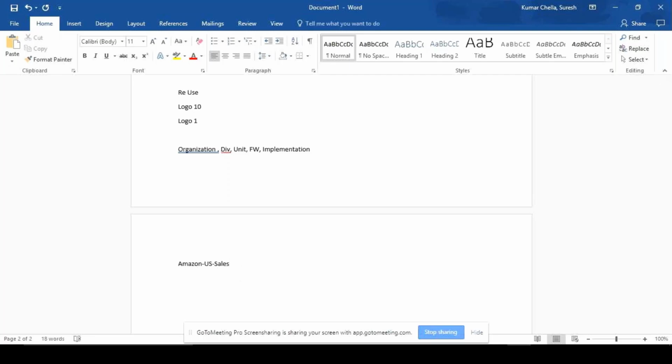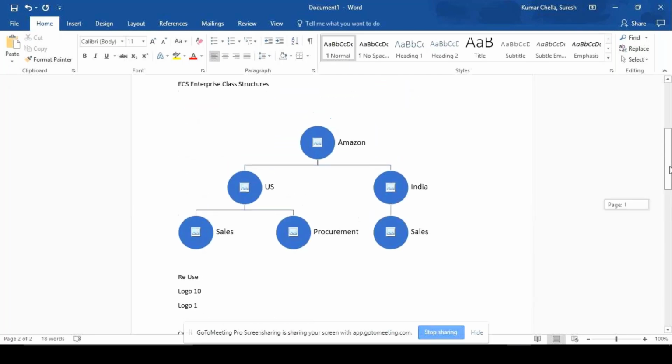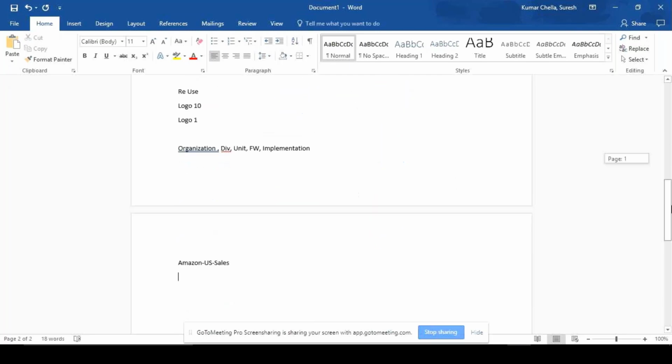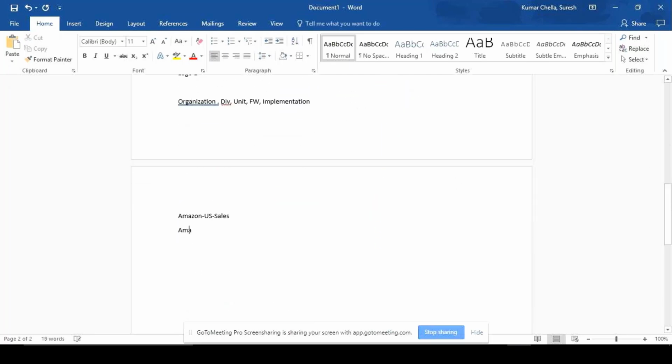Let's say I want to know the name of the procurement application. It's just like a pattern that we are following: Amazon US procurement. The Indian name is Amazon India sales. So this is how my application names will come in Pega.